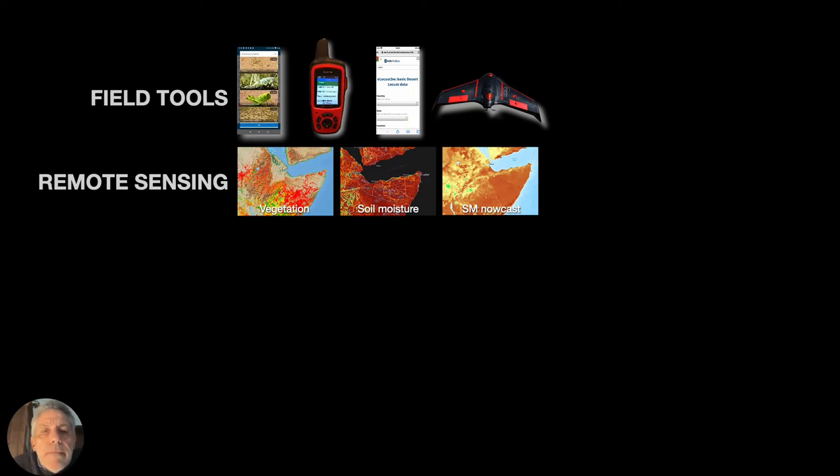In addition, we've developed new satellite-based remote sensing products. We have updated the vegetation imagery to the highest possible resolution, using satellites that provide enough coverage and passes every day or every week to give a reliable product. We also have two new products that help estimate soil moisture, which is absolutely critical for desert locust breeding — one that detects soil moisture under the ground, and another that forecasts soil moisture up to 15 days in advance. These are added tools for analyzing the current situation, understanding its developments, and guiding teams in the field.